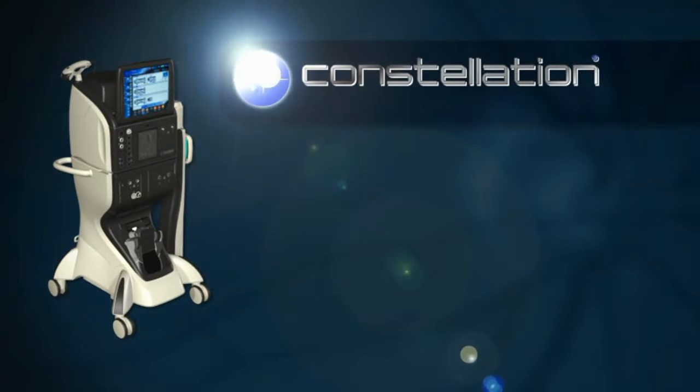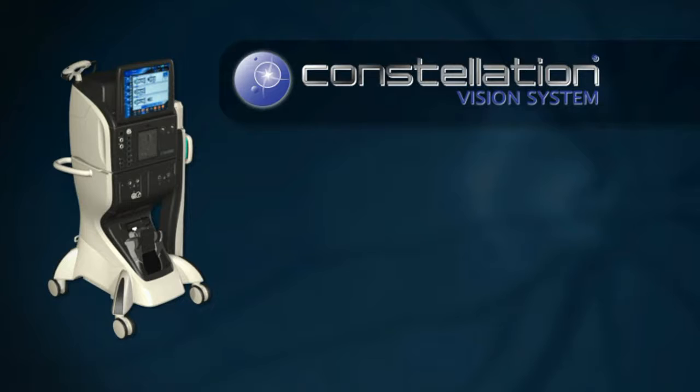In this video, we demonstrate the setting up of the Constellation System fragmentation function. Used in conjunction with the Constellation System fragmentation handpiece, the fragmentation accessory pack provides the necessary accessories to perform one lens fragmentation procedure.